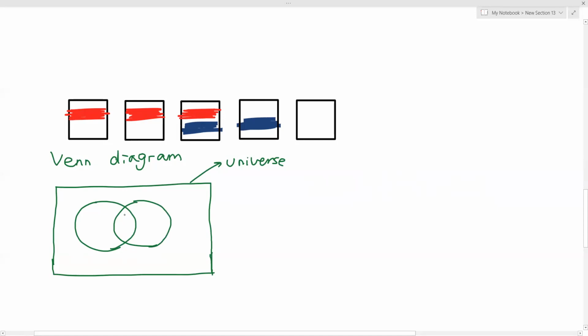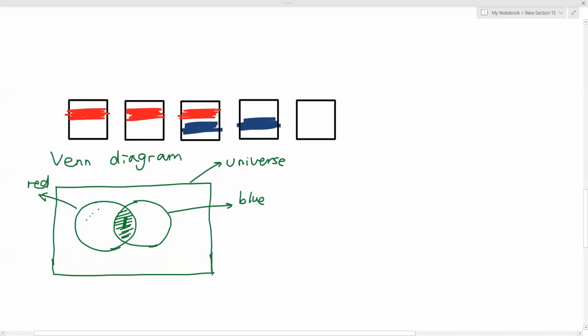So we know that this is my red and this is my blue. Okay, this is my red, this is my blue. And the overlapped part is the box that has both the red and the blue. And let's put 1 there because we know that there is only 1 box that has both red and blue paints on them. And then what about this part?